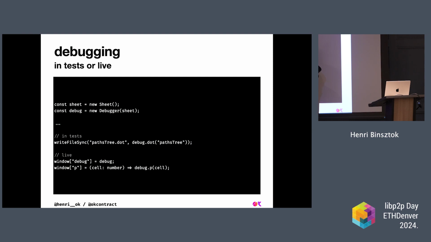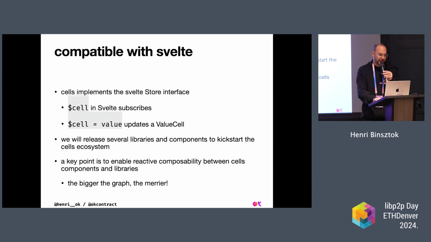And one thing which is very key is, of course, to print the value of a cell and print the dependencies both ways. It's very useful to inject P, so you just type P and a cell number. Because what I didn't tell you right now is that all cells have a unique ID, which are numbers and fresh numbers, so they just keep increasing.